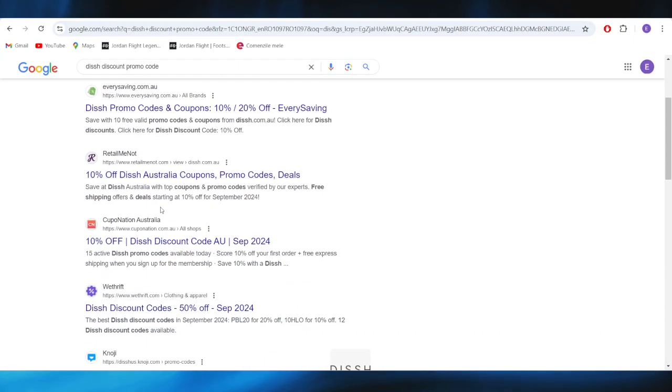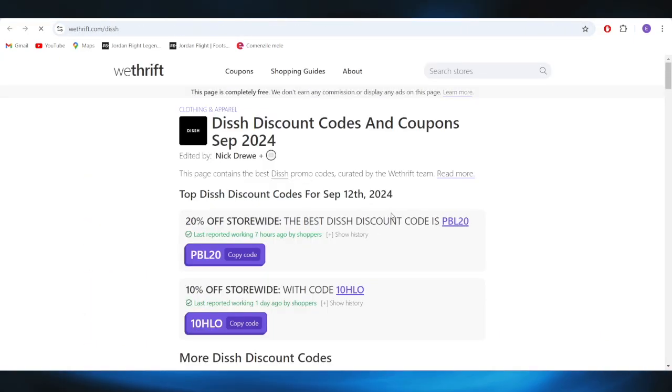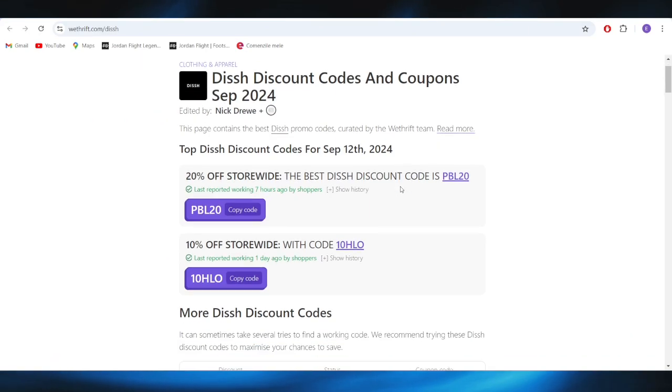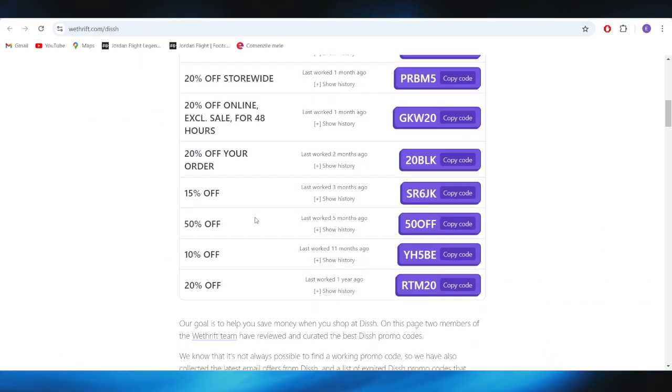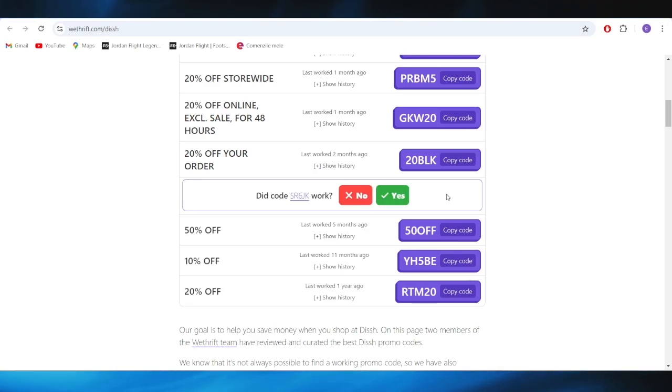Also, going back to our main search right here, we have this website which is called utrif.com. And as you can see right here, we also have some promo codes that we can use to get a discount. For example, if you want to get this one with 15% discount, all you need to do right here is select copy code. And this is the promo code that you can copy and apply this one on your next purchase in order to get this 15% discount.